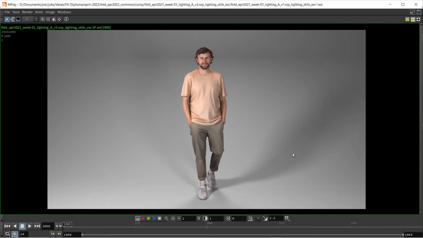This person is about 1.6 meters tall, maybe a little taller, an average height guy, maybe taller than me. I position the lights as they would be on a real set.